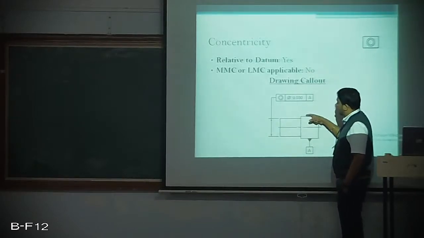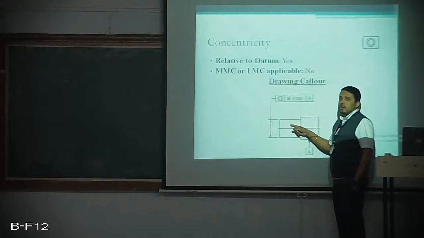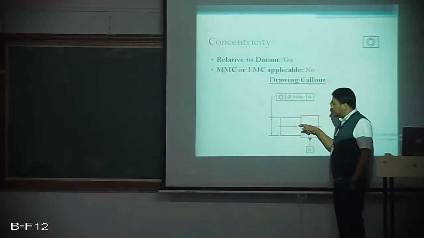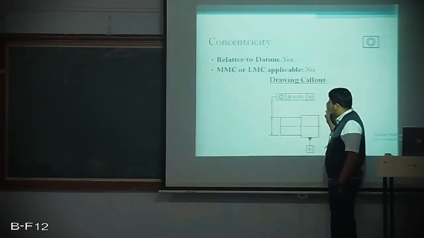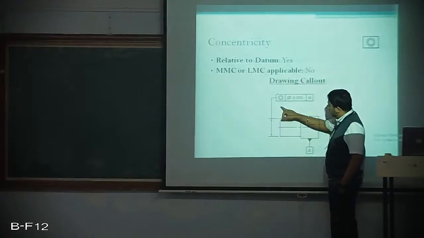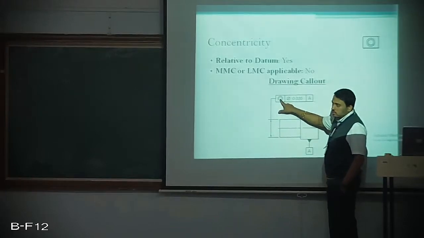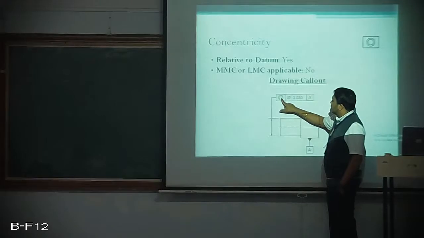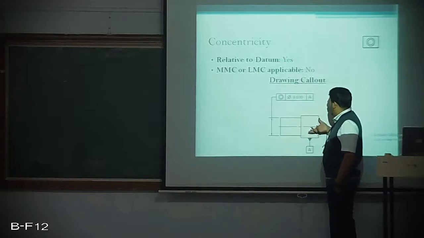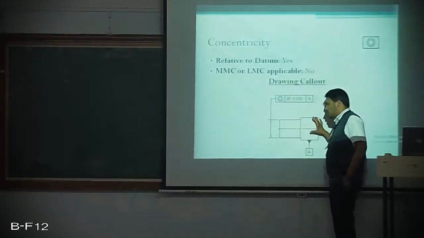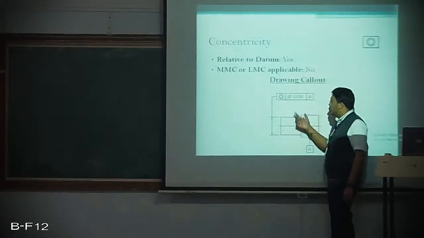Suppose you consider this as a circle and this as one more circle. This circle and this circle must have the same axis or same center point. That means this stepped part and this stepped part must have the same axis. That is what I need to control by indicating this feature with the dotted lines and the concentricity symbol, one circle inside another circle, and then the diameter of 0.030. That means if this step has a diameter of 50 mm, the other step has to be finished with this tolerance of 0.030 from the datum.